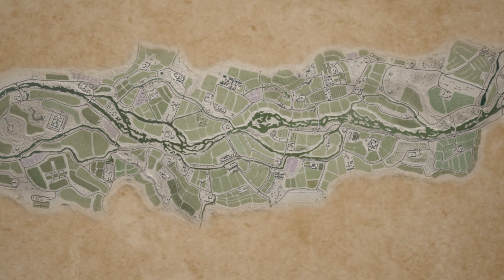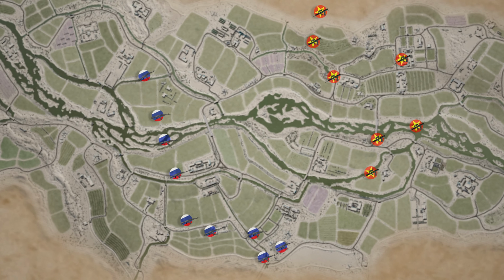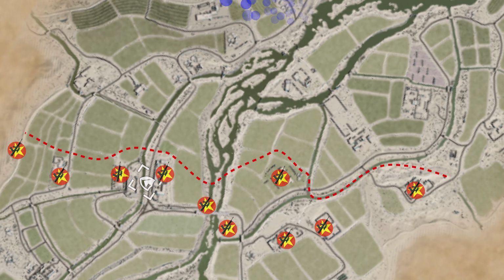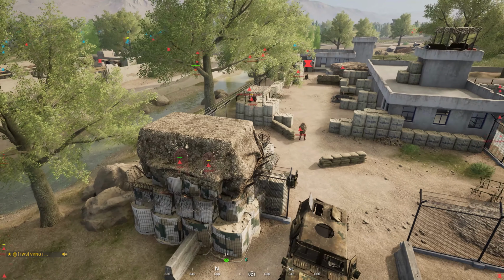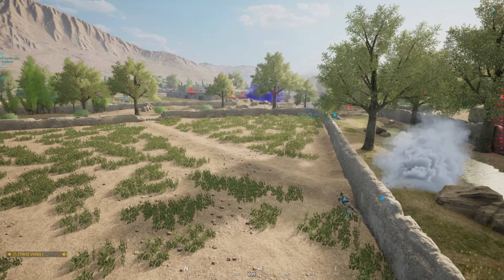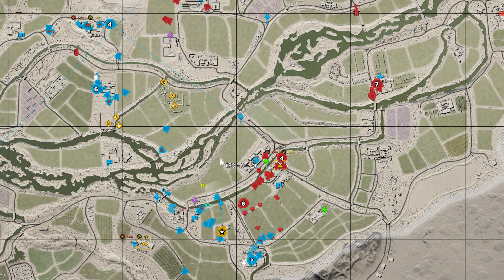Both sides of the river, the northern and southern lanes respectively, must be played in order for either side to prevent being flanked. However, if the defending side can maintain the map control on both lanes, the attacking team will be forced into a costly frontal assault. So the name of the game is to fight not just for the map objectives, but also the flanks of these objectives. This is the basic concept of map control. Keep that in mind as we watch the match unfold.